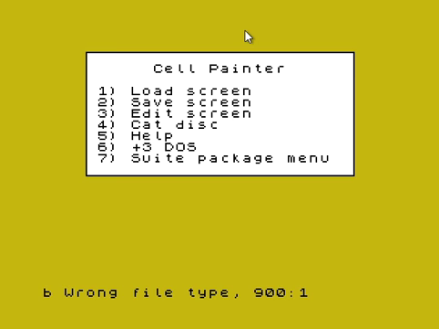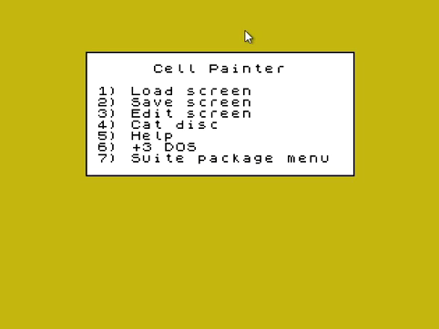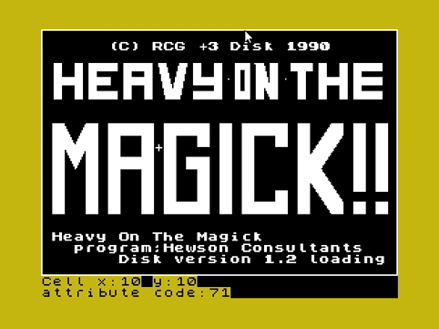Oh dear. Okay. So we try it again, load up the loader. This is like the spirit of all my good demos. Right, so load screen. I wonder if this is not what I'm thinking it's going to be. Mag pick was another one, and then edit screen. Okay, so this is obviously at some point I was trying to make something to do with Heavy on the Magic, a loader for Heavy on the Magic.